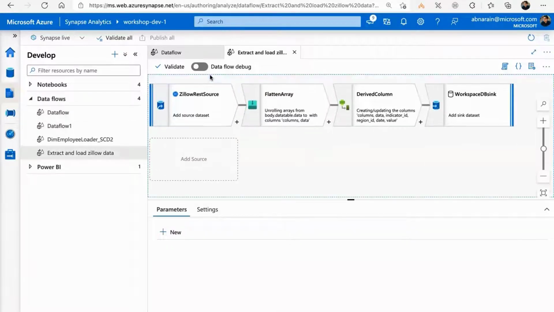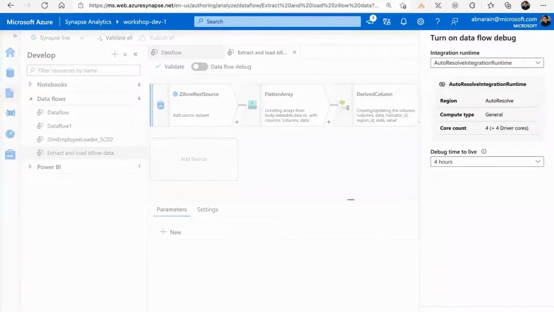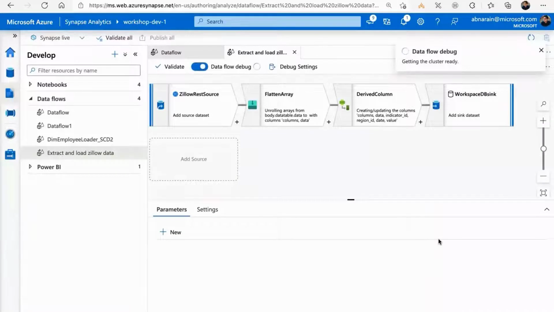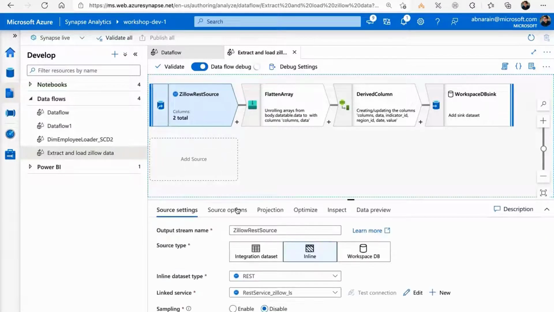So here's one example which I would like to show when we talk about hierarchical to relational transformations. This is one of the examples which I feel demonstrates it. Zillow is basically one of the data sources from the real estate world, and it's coming from a real estate application. Generally, applications use JSONs to hold the data, so it's a very complex structure of JSON. It's an array of JSON.